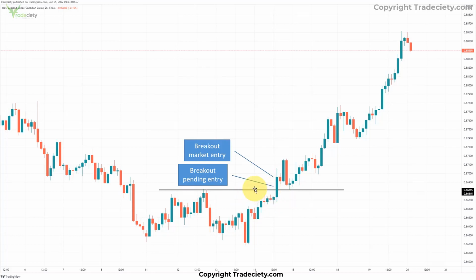And when we remember what we did just 2 minutes ago, we could think about, okay, we want to have a pending order right above this level, or we wait for a candle to fully close and fully break out of the level, and that could be your market breakout entry. So that's what a breakout is. You're using some type of tools and concepts that identify a barrier of some sort, and then you wait for the market to break through it.